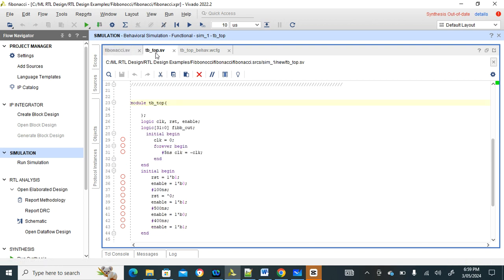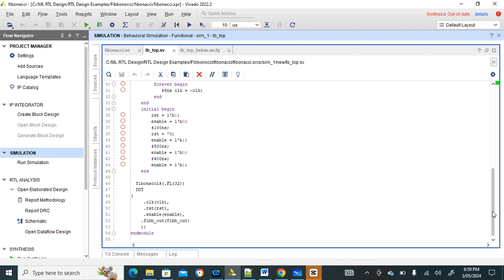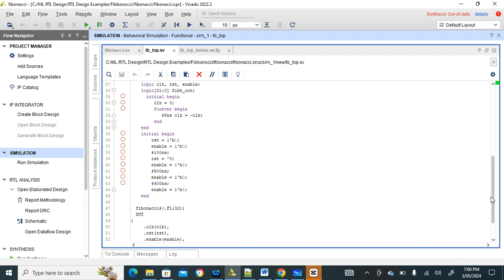And here is the test bench. It's a very simple test bench where you will instantiate your module. You can see from line number 46 to 53, that's where I have instantiated my Fibonacci module.